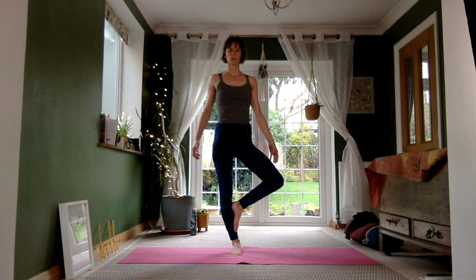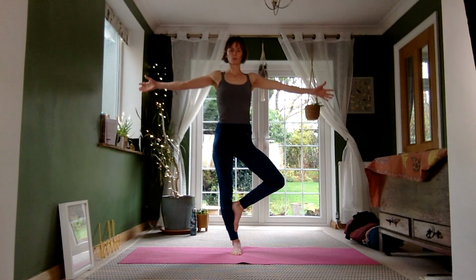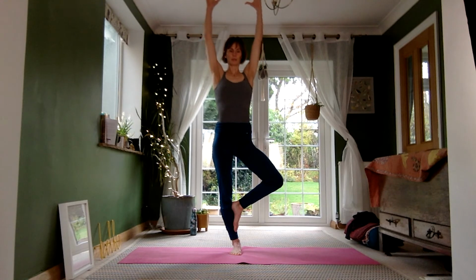And with your breathing, begin to inhale. Fill your cup with water again as you extend your fingers up towards the sky. Keep lengthening in your body. Keep filling your cup with water as you inhale.